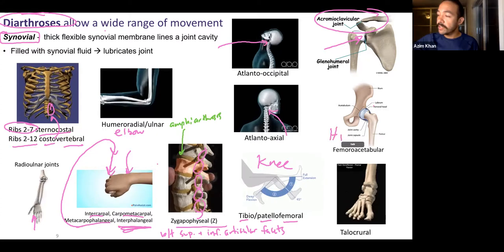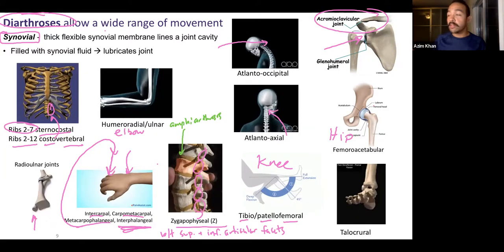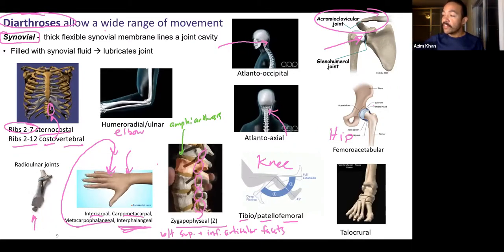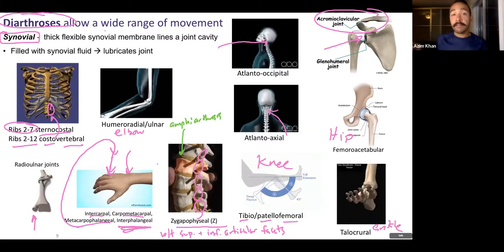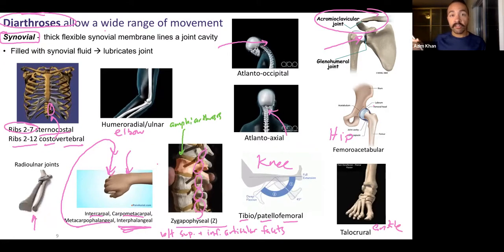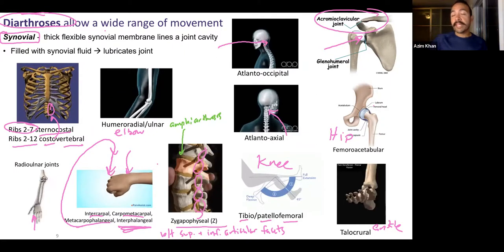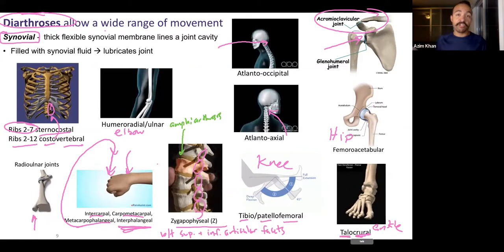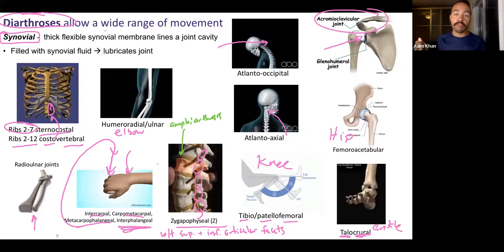Your hip joint between your acetabulum of your coxal bone and the head of the femur, that's the femoral acetabular joint. And then your ankle is between your tibia, your fibula, and the talus of the tarsal bones. So it's between three bones. Both the tibia and fibula are in the crural region, so we can call this the talocrural joint, between the talus and the bones of the crural region, talocrural.